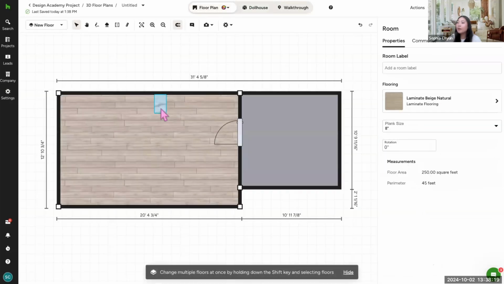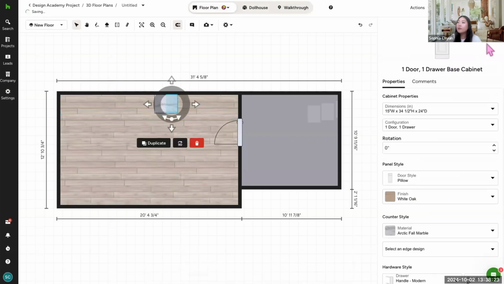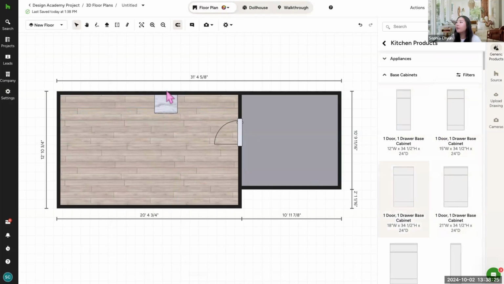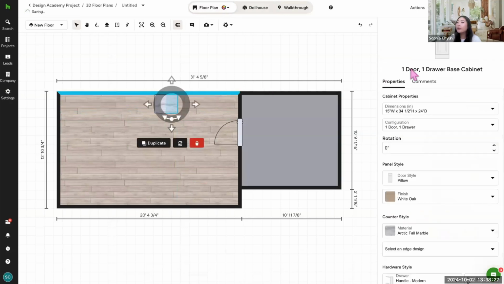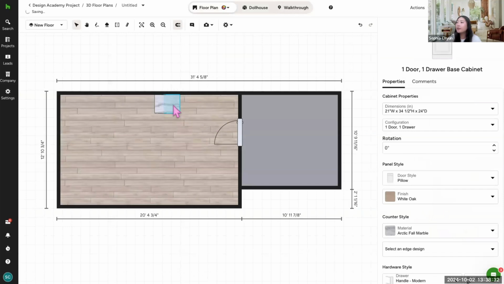Once you're done building out one cabinet, we can drag it so that it connects to a wall here. From here, we can now duplicate this cabinet. So that way you don't have to continue to go back and forth into each cabinet and customize it. When you do this, you're able to change the dimensions of it. If you wanted a bigger cabinet, and then you can have this attach.